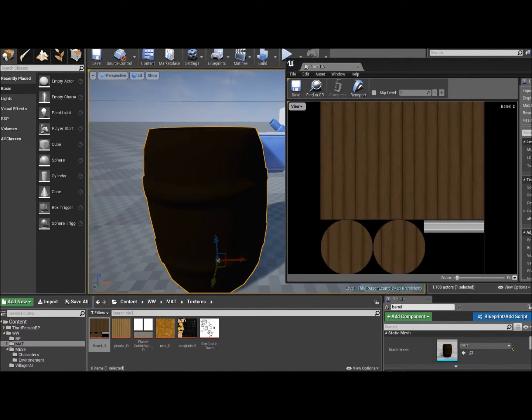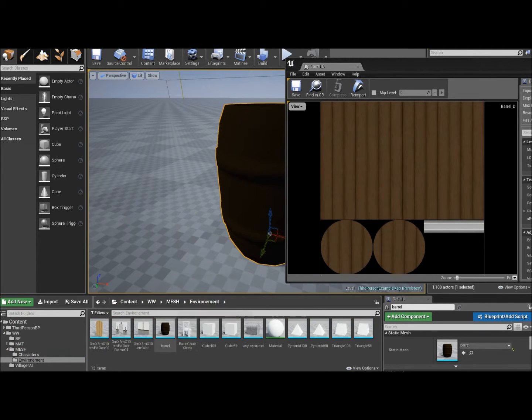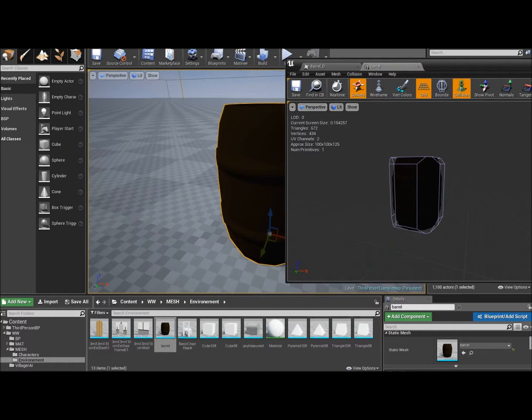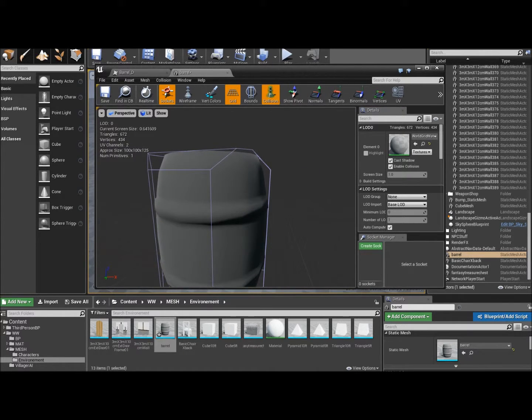Let's see here. If we just take this off, there we go. We just got our barrel right there. Let's go ahead and hide the collision.